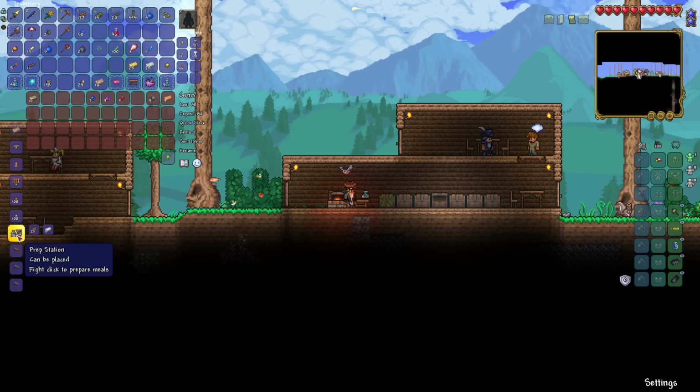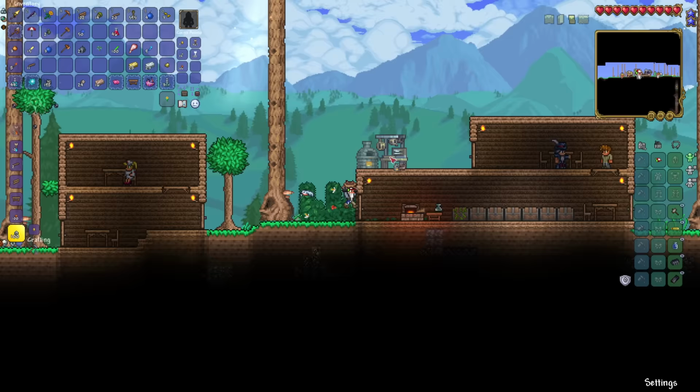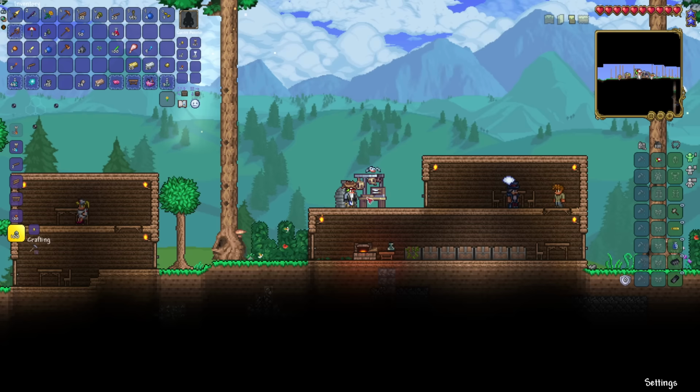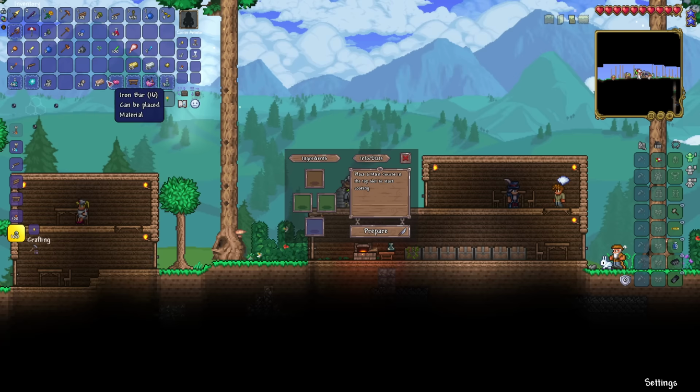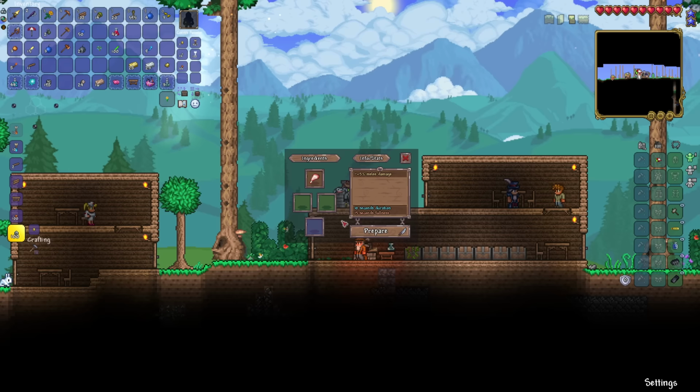Okay, so you can make something called a prep station. Right click to prepare meals. So yeah, there is a cooking mechanic. Okay, right click. Place a main course in the top slot to start cooking. So we actually do have a main course because I killed a bunny and I got a bit of rabbit. So you put that in the top and then I'm guessing you can do like salt, pepper, maybe like a little appetizer on the side. Tell you what, I will just make that.